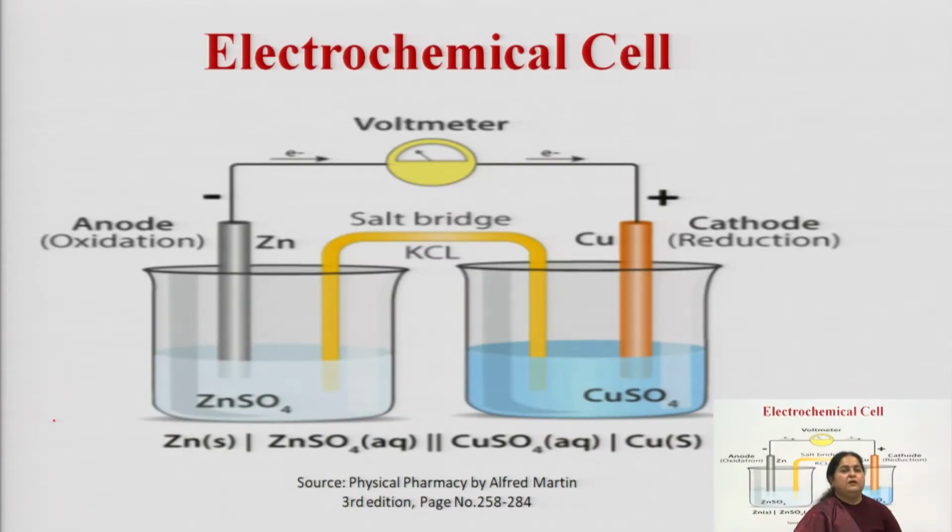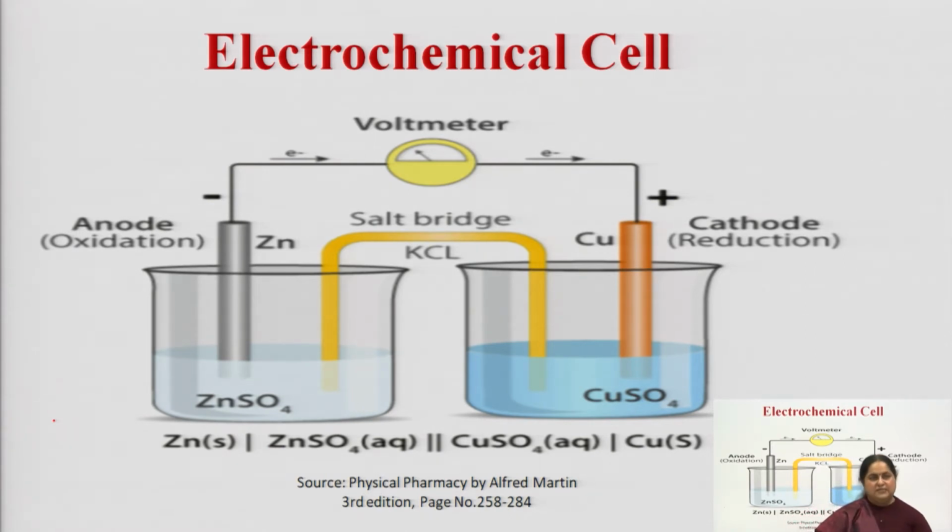Right. The pH determination is very important for the maintenance of different dosage forms, so that they can be physically, chemically and microbiologically stable to show their pharmacological action, right. And for this determination of pH, I would like you to have a brief idea of the electrochemical cell, right, that you must have studied in your 11th and 12th classes. I just want to have a brief idea of the electrochemical cell.